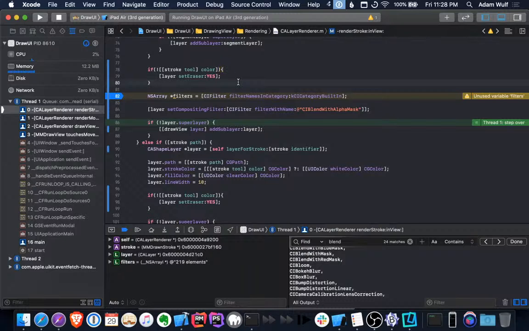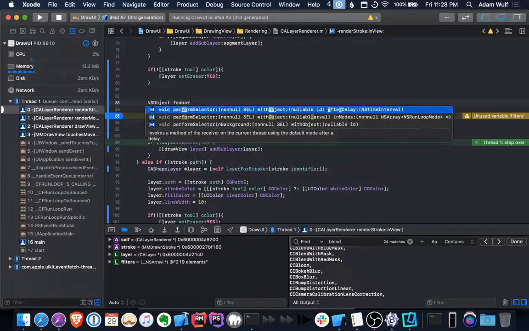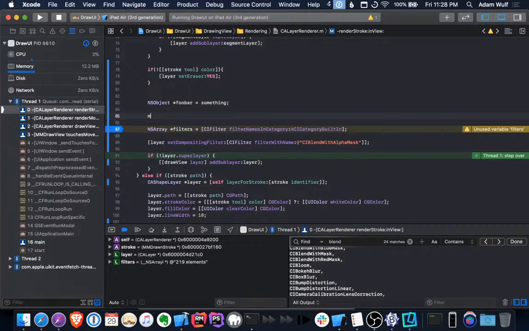I don't know, what does double question mark do in Swift? So the question colon is, if, as an object foobar equals something, then I can do mumble equals foobar or bumble.